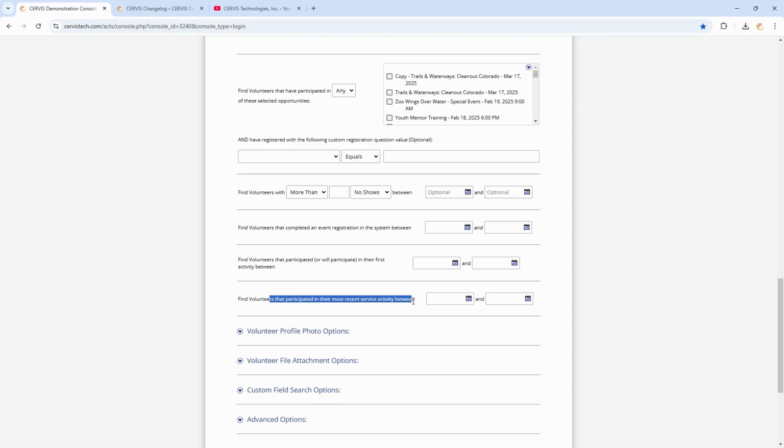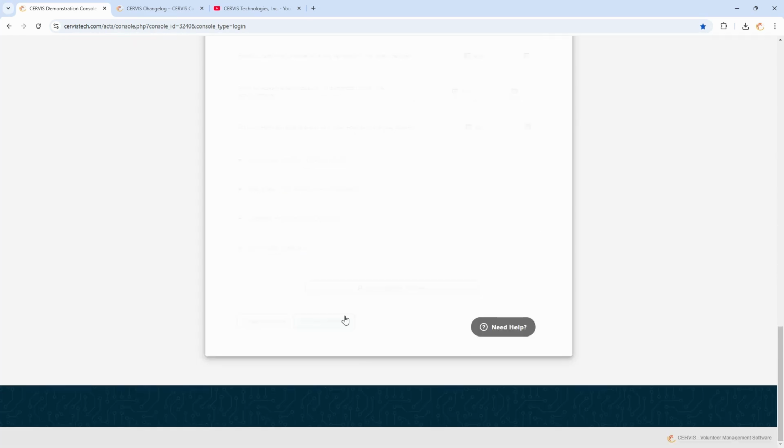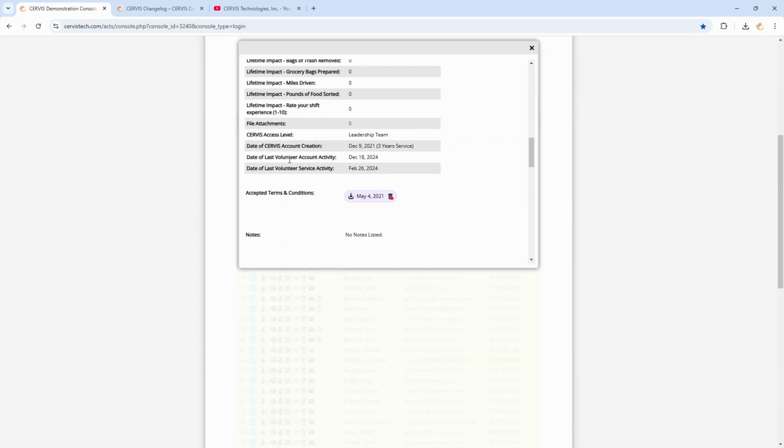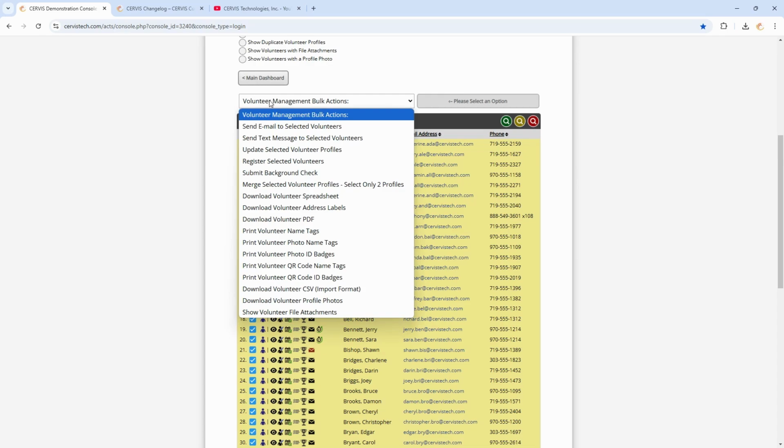And this piece of data is stored on the volunteer's profile as well. So you can view that information on a volunteer's account. You can see that data on their profile directly. So when were they last here? And then this can also be exported. So you can include this in all kinds of printouts. You can include this on this page. If you download a spreadsheet, you can tick a box to include that field.